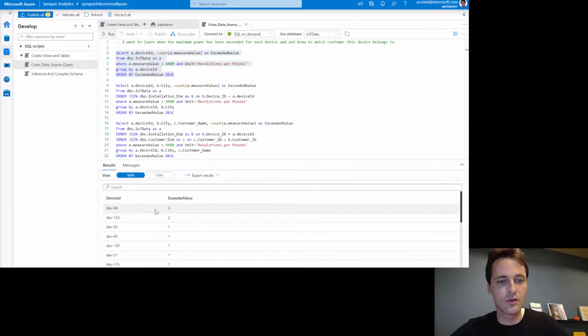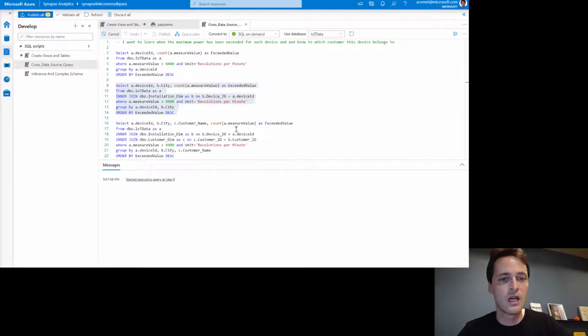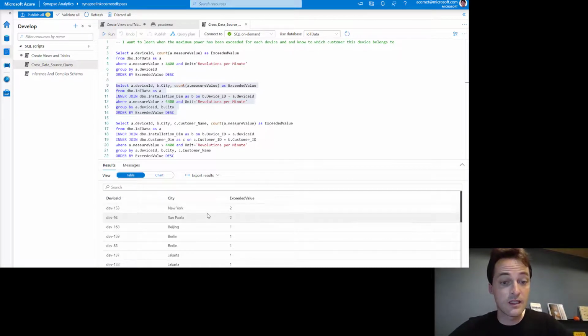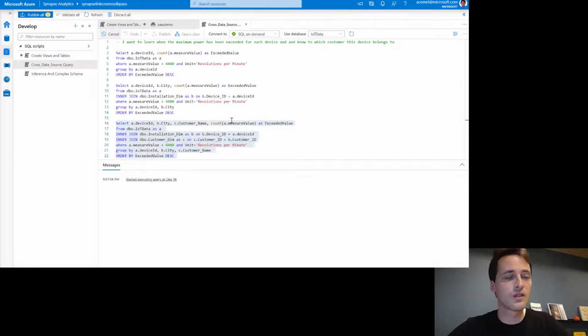So I want to know more where it is because I might want to send technicians. So what I do as the next table, I say, hey, now I want to learn which city it is to understand where this happened. So it's in New York and Sao Paulo. So last, I will connect that to my customer dimension table to know which customer ID refers to which customer name.